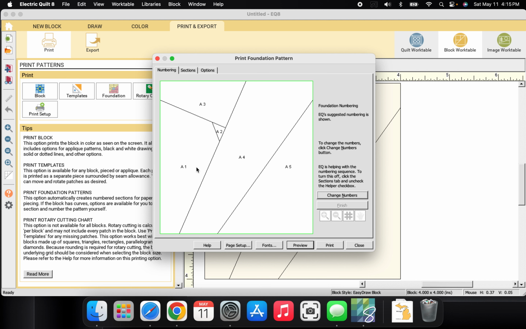And you can see that if we stopped right here, the labels are A1, 2, 3, 4, 5, and that's how we would sew the pieces together.